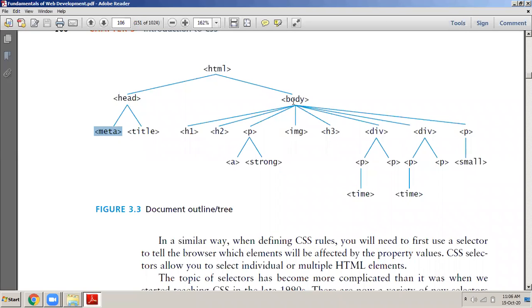Then in the body tag, what all will appear? H1 can appear, H2 can appear, paragraph tag, image tag, H3, division, P tag. Inside the division tag, again, there can be paragraphs. Inside the paragraph, there can be a tag called time tag and all that. So these are the different tags that can appear in the body tag. More or less you have understood this tree structure. First is always the root element, that is the HTML. Then you have the head section, then the body section. Head section contains these two, and the body section can contain anything. It might contain H1, it might not, but it is given like this here. Let us assume this as the body of the HTML document.